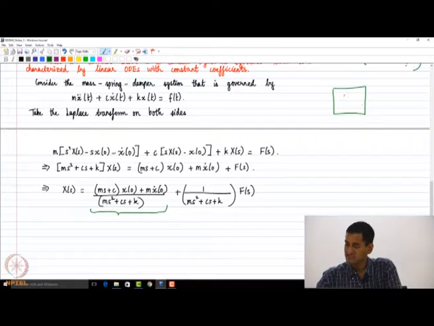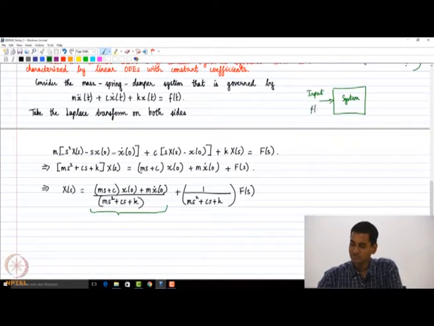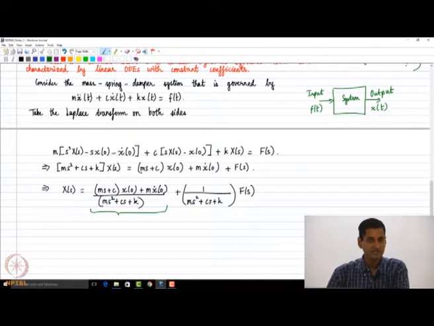So if you consider the mass spring damper system, if we view it from the perspective of what we are considering in this course, the input is essentially the force f of t. The output that we are considering, let's say it's the displacement x of t, right? So those are the inputs and outputs, right? So essentially, capital X of s is the Laplace transform of the output variable, right? So the first term on the right hand side, one could immediately observe that it involves x0 and x dot 0.